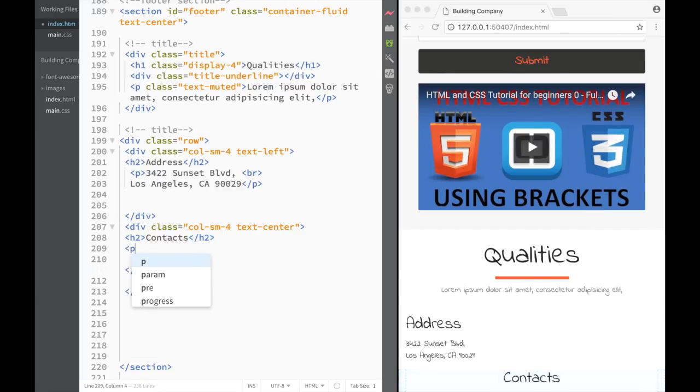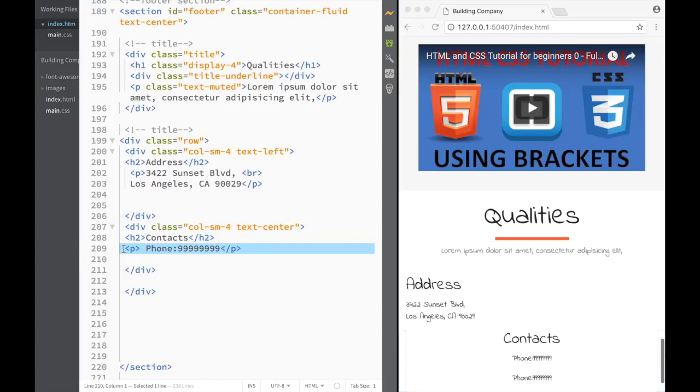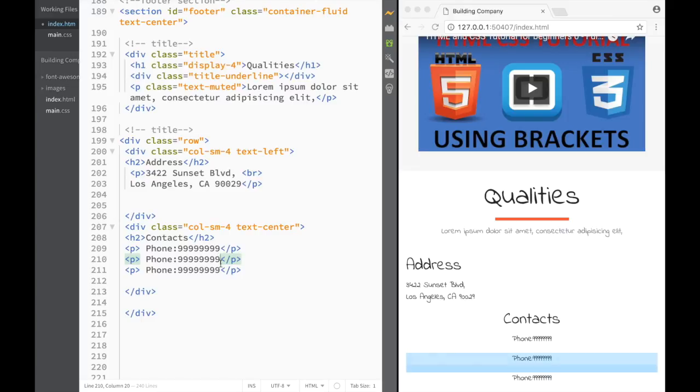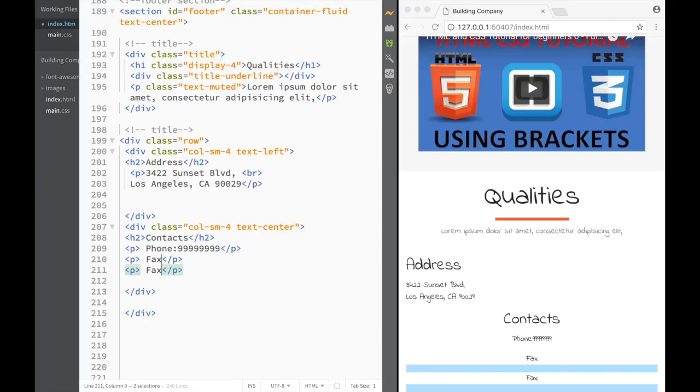So we're going to say paragraph, and we're going to say phone. And this is going to be, I don't know, a few 9s, let's put it this way, 1 2. Over here we're going to delete this one, and we're going to say that this is going to be a fax, and again a few 9s, 99999.